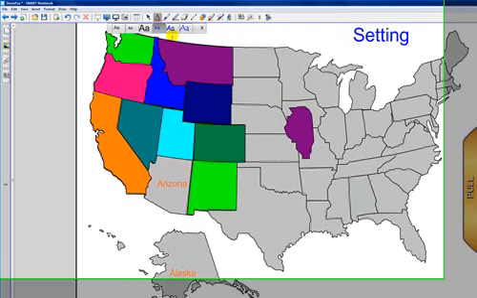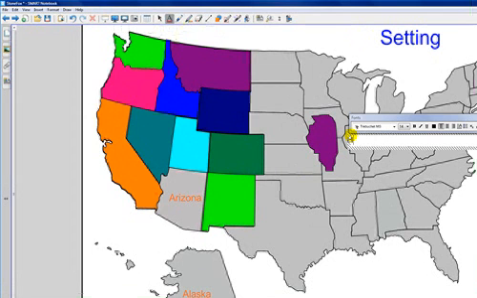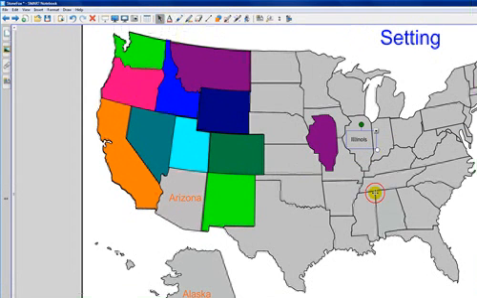So let me click a font. Just type Illinois. And I can kind of reduce the size so it fits in there. Let me reduce the size of the object. You can play around with that. That's pretty easy. There's Illinois. So now we just need to move the state over it.